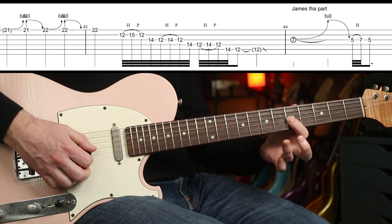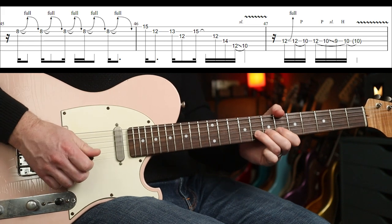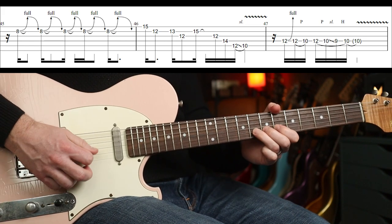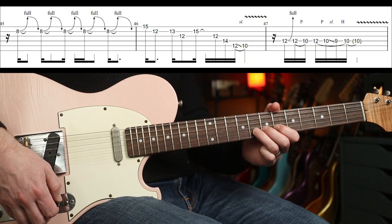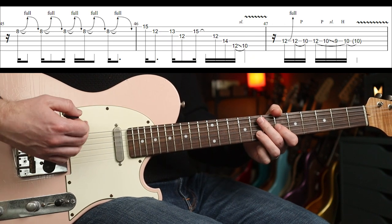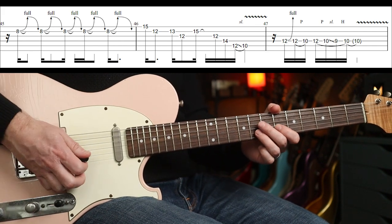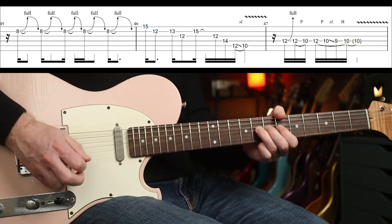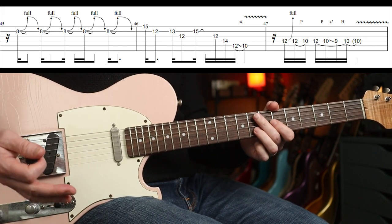So bend, release, and then hammer on, pull off. Pretty straightforward. And then we've got... Bend up for a 16th note and down for an 8th note. And then you repeat, right? But it starts after a 16th note rest. So it's 3, 4, 1. Like that, right? And you just do that 5 times.